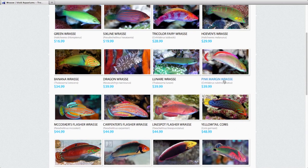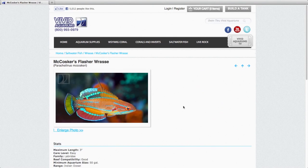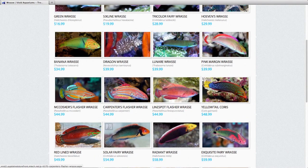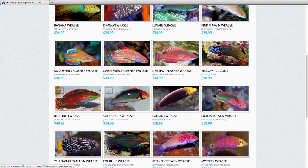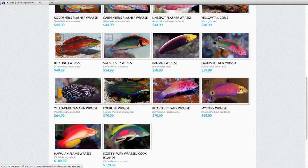If you're doing a reef tank, consider maybe the pink margin. Certainly the McCoskers, again, just a stunningly beautiful fish. And similar to the McCoskers, will be the carpenter's wrasse, the line spot flasher. All three of these are very good choices for beginners. Also the solar fairy wrasse and the exquisite wrasse. Yellowtail tamarin's a bit harder to keep, so I'd wait on that as a beginner until you have a more established tank. The four-line wrasse is definitely a great beginner choice, as well as the red velvet wrasse.